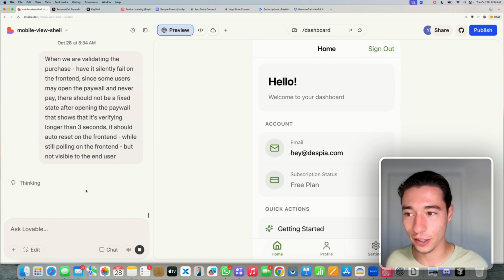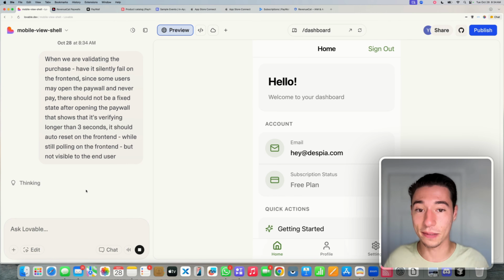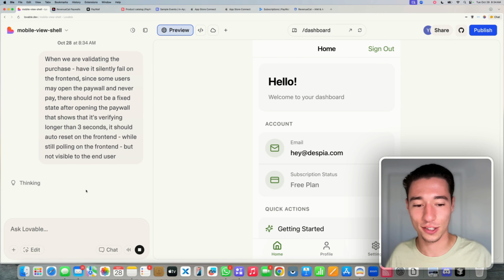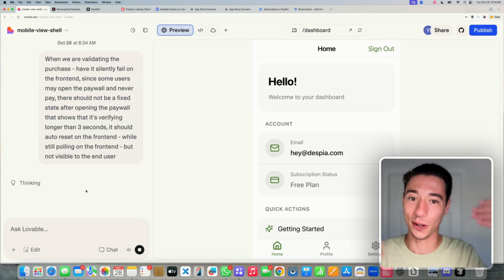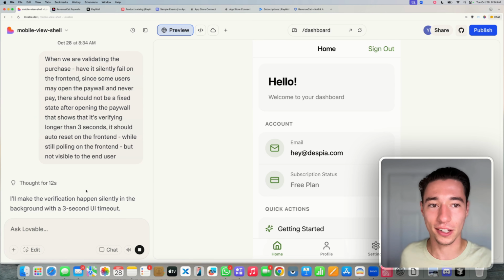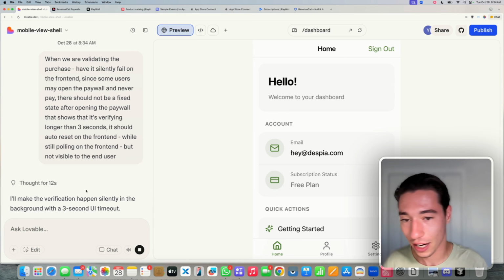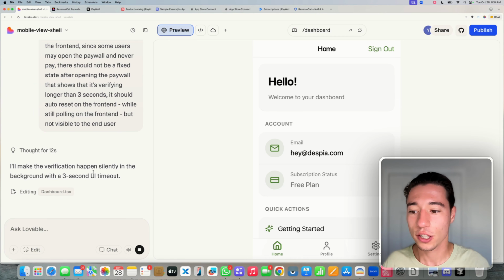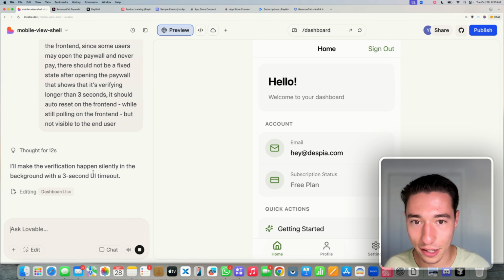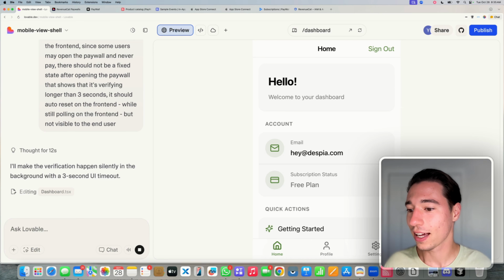This is very important because you don't want the UI to be locked, right? You want the UI to be unlocked so they can open the paywall, close it again, try purchasing again. You don't want the buttons to be blocked because it verifies and then it just times out after multiple seconds. You want to have a more graceful logic when it comes to validating that. So it's a little bit nicer, it's a little bit more professional, it feels good.